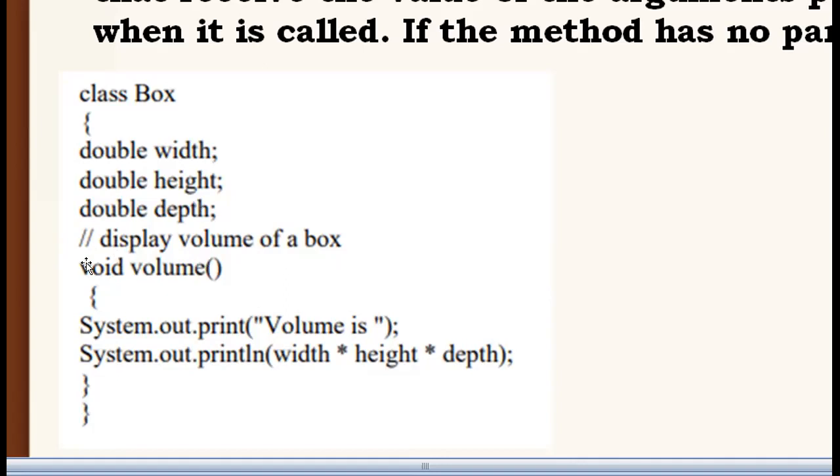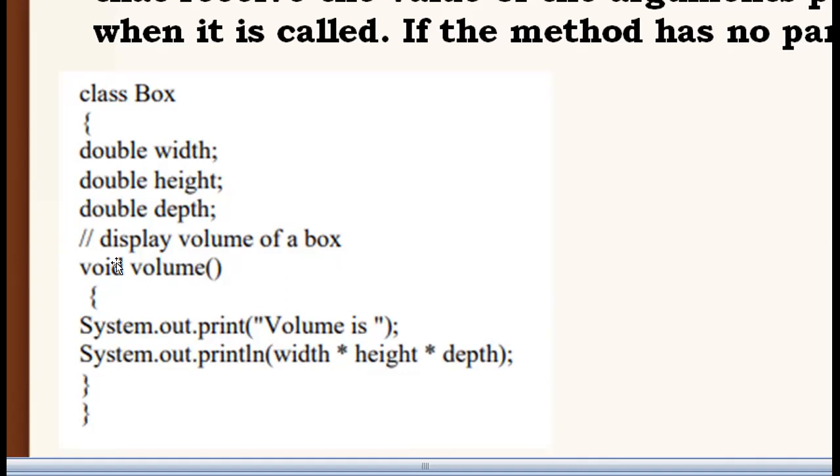Then this is the method. You are writing a method called volume, with two statements: System.out.print "Volume is", and then you are calculating the volume with the help of these three attributes, width into height into depth, which will give the multiplication of all these three values as a result.